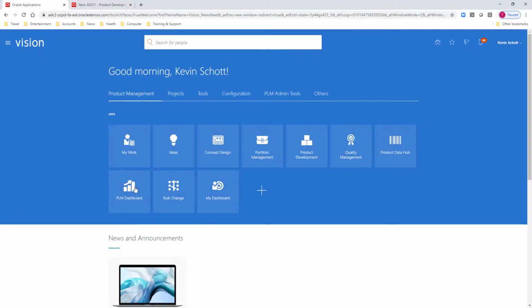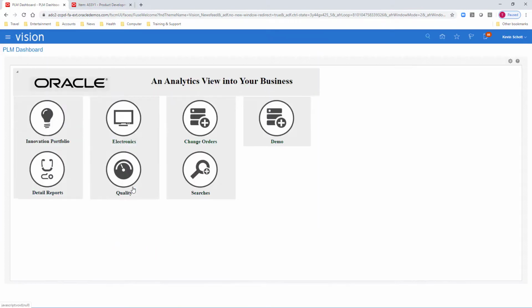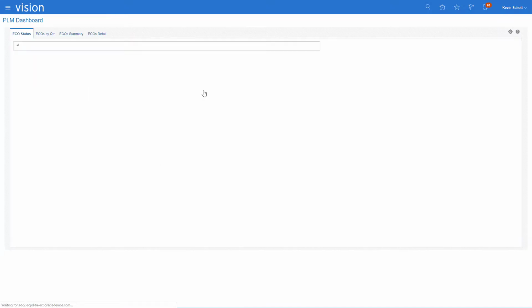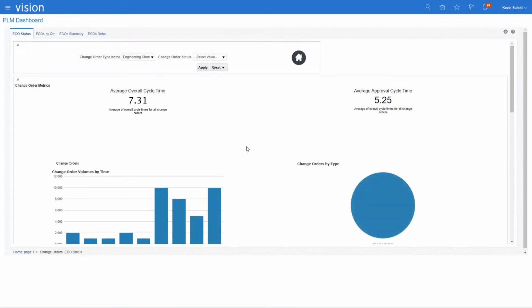I'm going to come back to this particular input. I'm going to use the PLM dashboard. So one of the really cool things now is you can use the OTBI product as your navigation. So you don't have to go through those other pages. I can set up essentially pages like this, and it leads the users through. So if you've got users that use the system infrequently, you can make it very simple for them to navigate around in the system and find the information they're looking for.